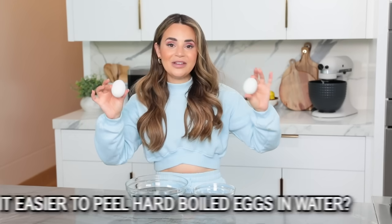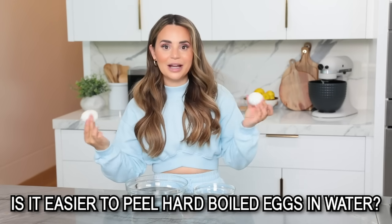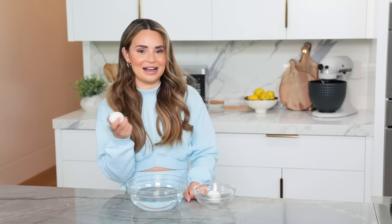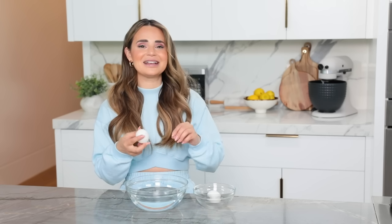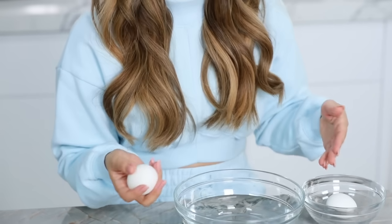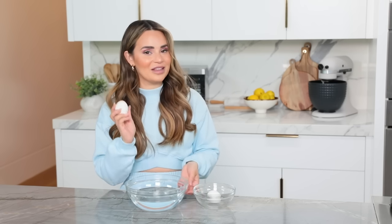Next food myth: peeling hard-boiled eggs underwater is easier. Now, I'm not really good at peeling hard-boiled eggs. This is something that I actually struggle with. Some of the eggs that I peel have chunks out of them because I get my nails in there. So you know I've peeled them because they're not perfectly smooth. So I'm really hoping that this works.